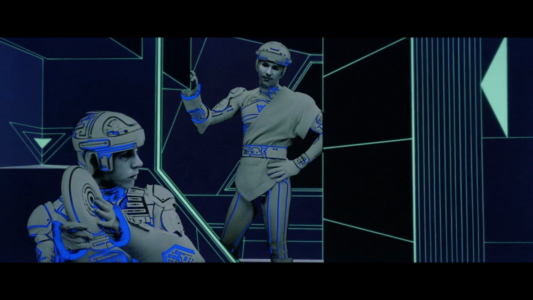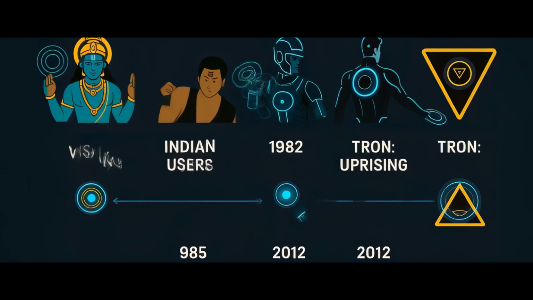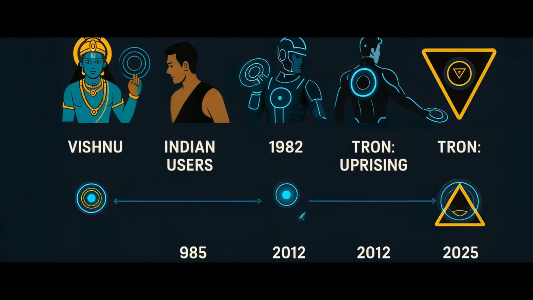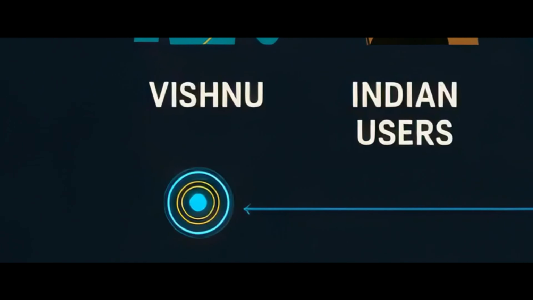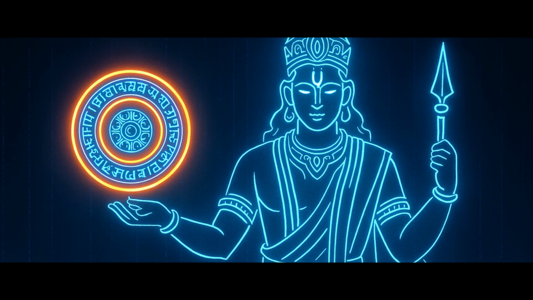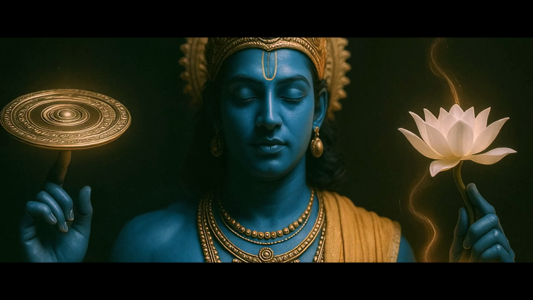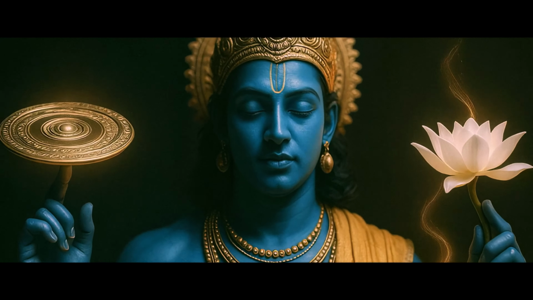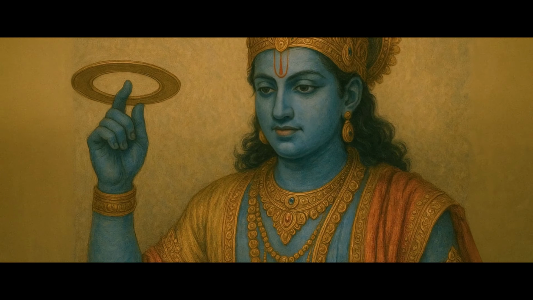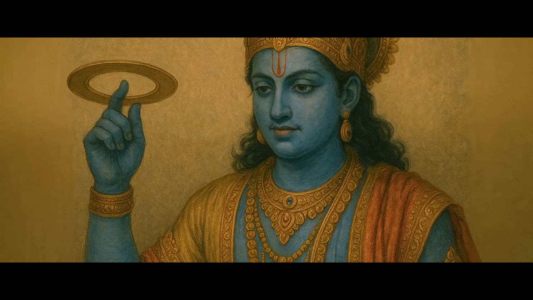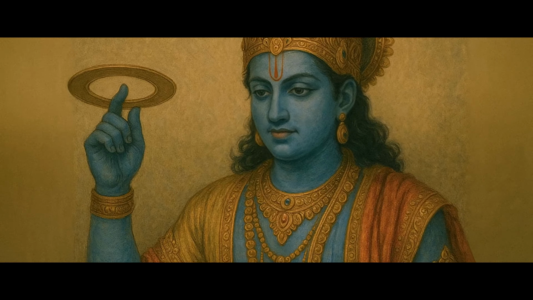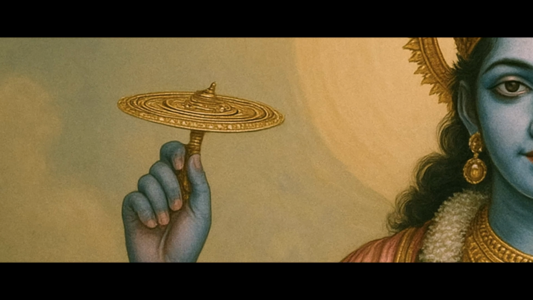Before 1982, to the time before man created the grid, back when myths were the blueprint to understanding reality, before the disk spun as a digital weapon, the idea of a sacred circle, a wheel that represents the soul, order, and return, already existed in human legend. In ancient Hindu traditions, the god Vishnu is often depicted wielding a divine weapon called the Sudarshana Chakra. This divine glowing disk is used as a weapon against darkness.